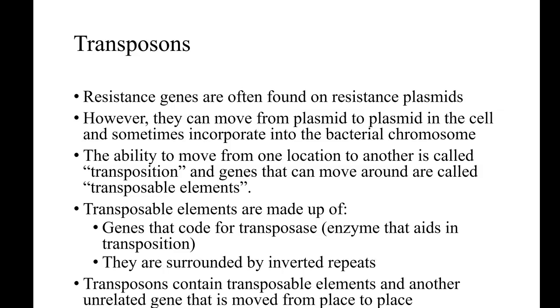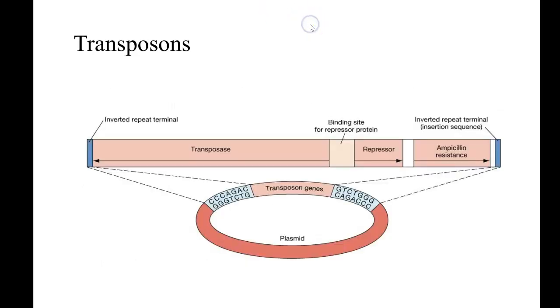These transposable elements actually have a genetic sequence on the DNA, but then there's also the codes for an enzyme, transposase, on the ends, kind of like bookends of these transposable elements that allow it to actually be excised out so that it can actually move from one place to the other. So if you take a look at this plasmid, it has this transposable element. So in the middle, we've got our transposon genes, and then we've got those inverted repeats that are kind of like bookends of these transposable elements.